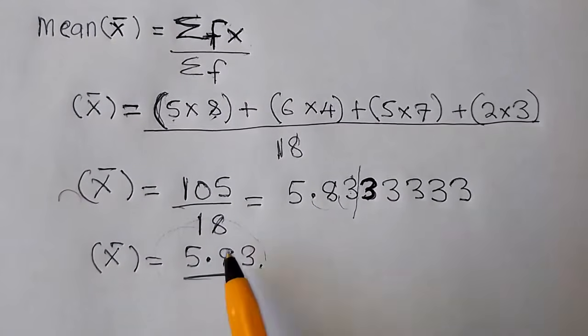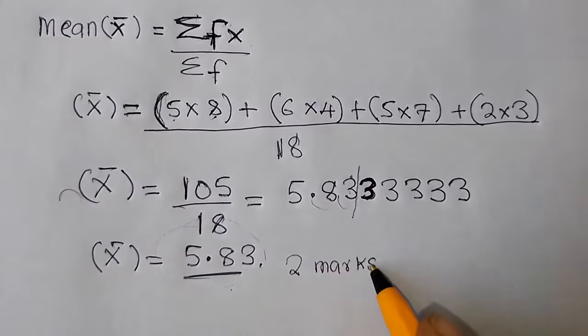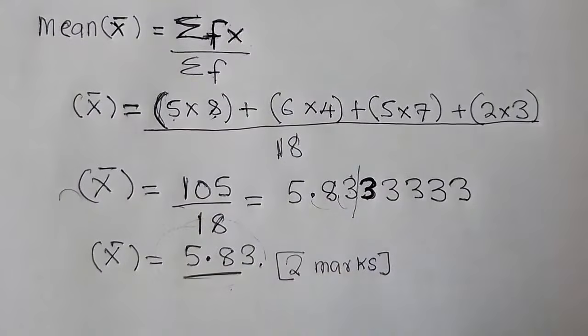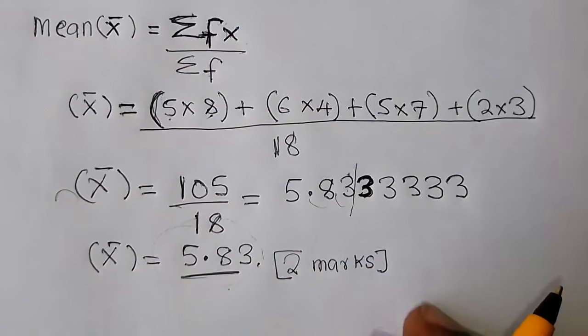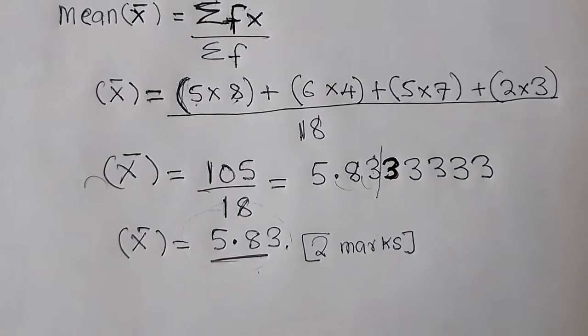So the first step is the mean. Here they're going to give me 2 marks. So I want you to know how you are moving. Leaving your answer here, they're going to give you 2 marks. After you find this one, step number 2 is to find the what?